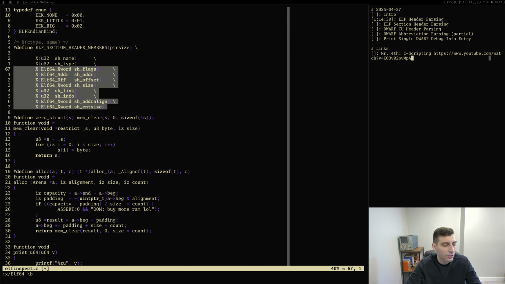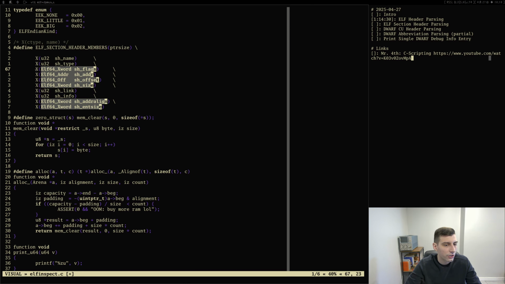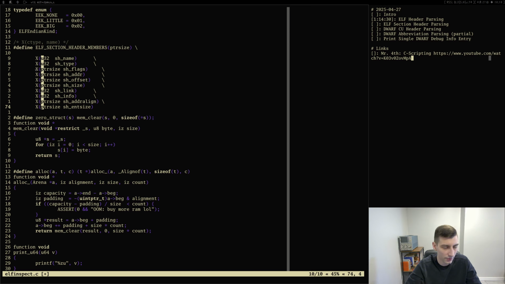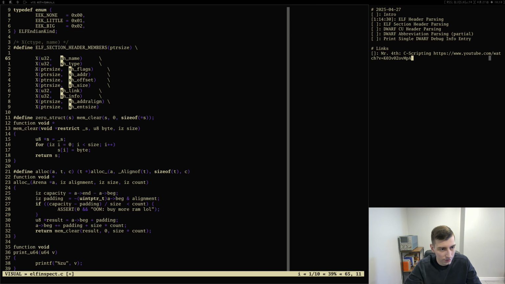No. I don't know why I'm doing this. We don't need to do that. We can just do this. I don't even remember what the regular expression is for getting to the end. Hello. Why are you doing that?